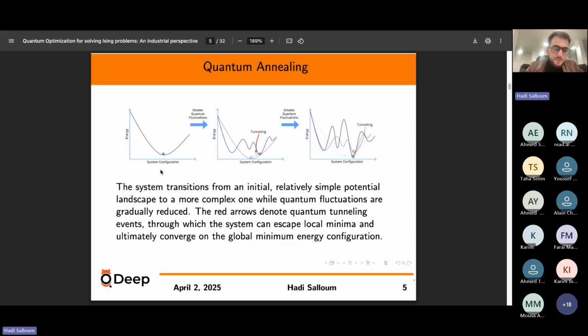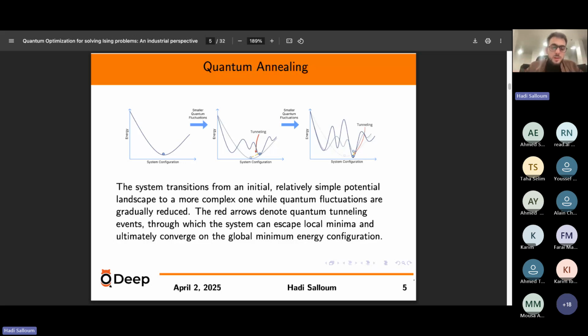Here the quantum fluctuation is very big. What does it mean that the quantum fluctuation is very big? All spins are in the superposition state. When it's in the superposition state, there is no information, so the solution is trivial. It's the same as thermal annealing. If people know the simulated annealing algorithm, we start by making the temperature very high. When the temperature is very high, if you know the Boltzmann equation, the probability of each energy in this statistical model will be the same, so there is no information and the solution is trivial.